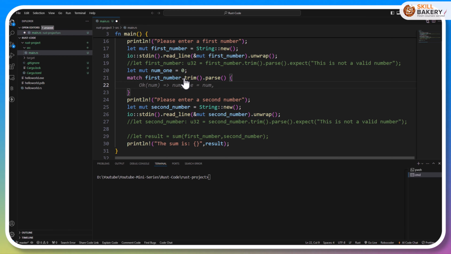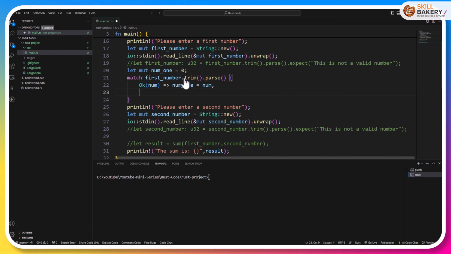So here, as you can see, we are getting the auto prompt, auto suggestion for this. So we'll say okay, and we'll be completing this statement. Now, the next thing that we will be capturing is error. As you can see over here, we'll be having error. And for error, you can see we have already one parameter with underscore. So we are just correcting it with underscore ERR to make it more verbose, more clear. And then we have the message which says, please type a number.